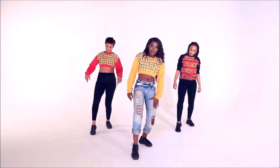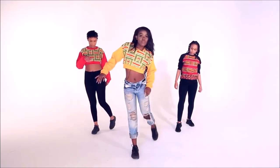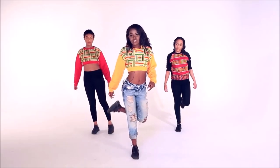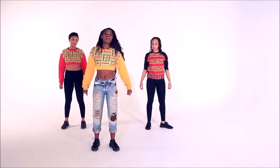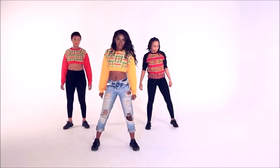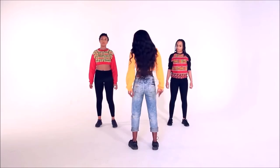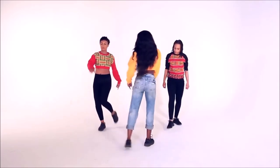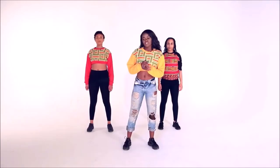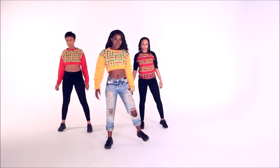Now you're gonna step behind your left leg with your right leg, but make sure when you step, you lift up your leg like this. Step, step over, and step over, okay? So let me show you what that looks like from the back so you guys can do it the normal way. So we go rest, 5, 6, 7, 8. Rest, step over, step over. So we've gone over, over here.